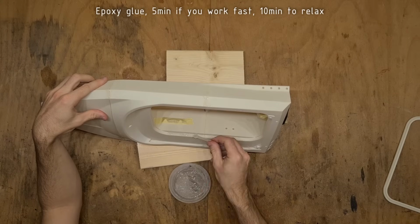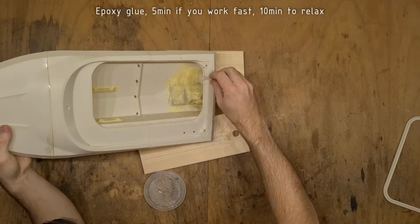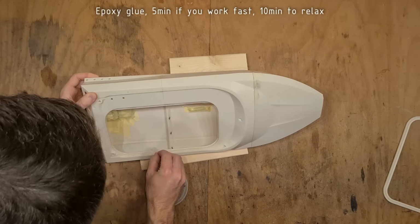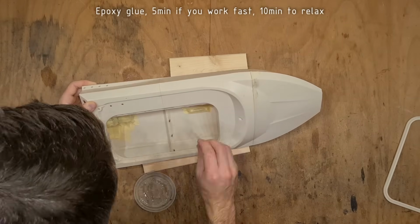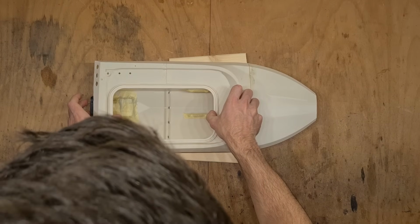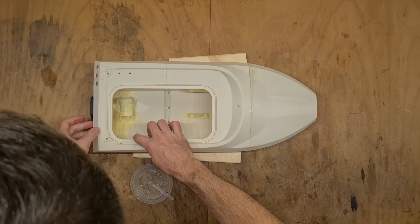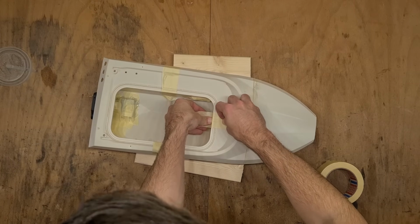Here I am using a 5-minute epoxy and I had to rush a little bit. If you like to work comfortably slowly, I recommend using 10 minutes or more. The glue gets applied onto the hull itself, and then the lid base can just slide into place. To secure it in place while the glue is curing, I am using pieces of paper tape.